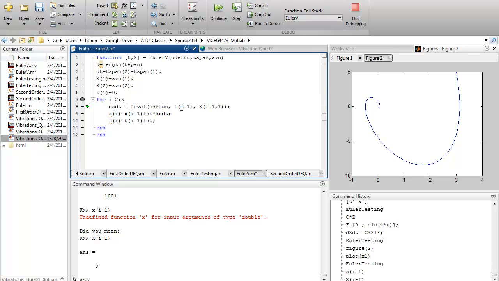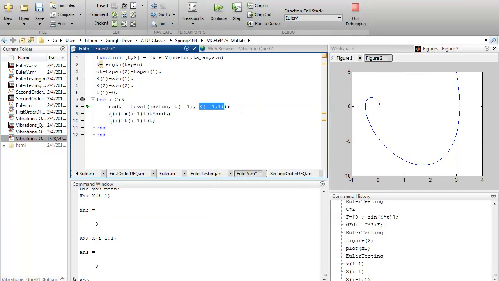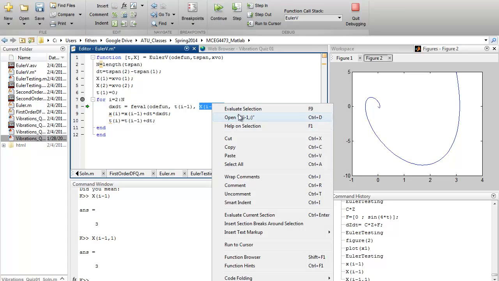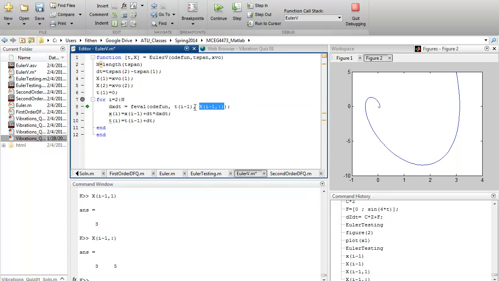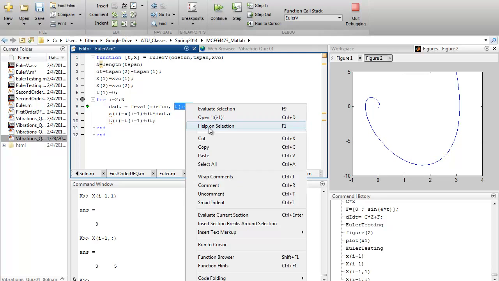Is this the value I should send? No. What about this value? Yes. Now the time value is fine. It should be okay.